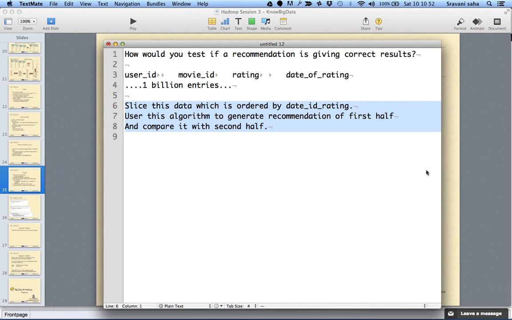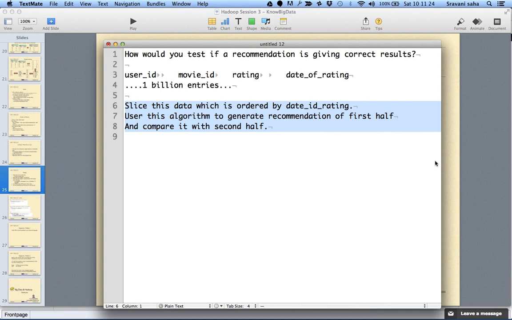If you have half a billion entries, the actual values will overrun the other deviations. Also, this algorithm is just one example I have taken. People take a lot more data into account when they are doing the recommendation.